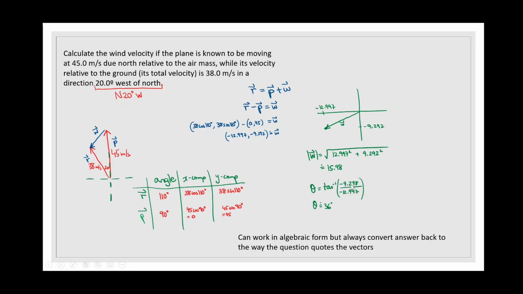And when you do that calculation, you get 36 degrees. Now 36 degrees from the positive x-axis is not actually in the quadrant that we want, it's over here. So you can use symmetry to say that 36 degrees must be over here as well. Using complementary angles, you could see that this will be 54 degrees. And so you could say that the wind is now at 16.0 meters per second, 54 west of south, or it could be written in this notation if you prefer.